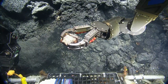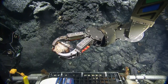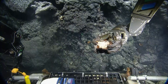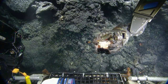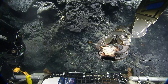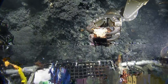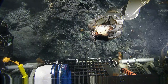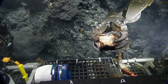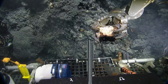One one seven. Do you think I'm close enough? You want to be over the right side. Okay. Nice wrist pitch maneuver there. That was good. Thank you. All right. Okay, I think you're pretty close there. And the jaws are in the correct orientation. I'm going to bump down just to see the top of the lid. Oh, thank you. And okay, might need to be a little bit more to the right. And that's plenty inboard. Okay. And I think we're good to open now. You ready? I believe so, yes.